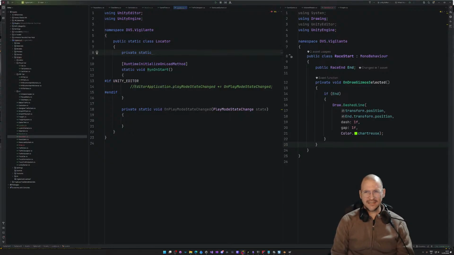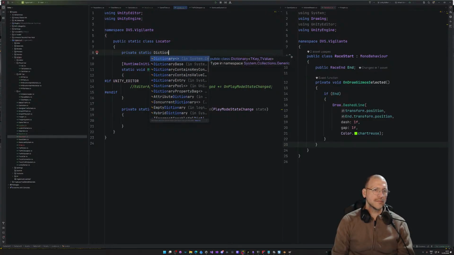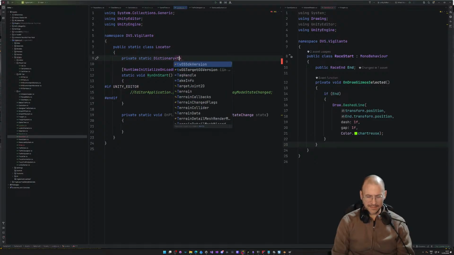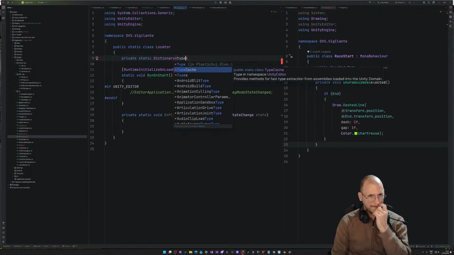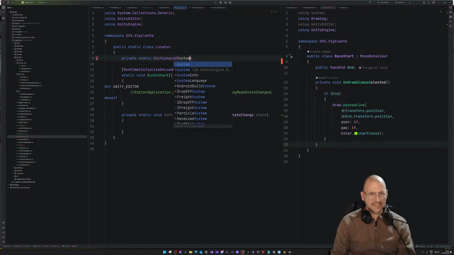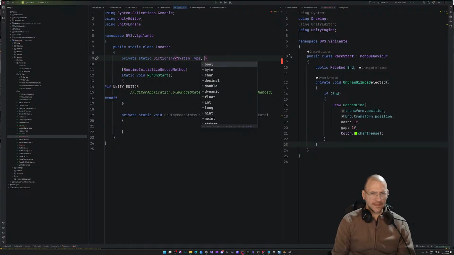In this case, I need the dictionary. And inside of here, we need a type. So we need type information. System.type.